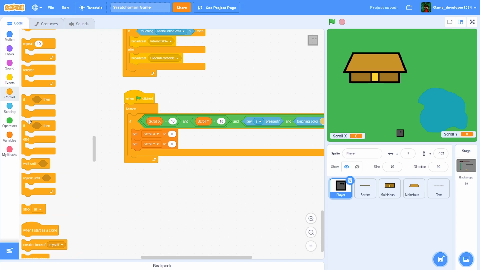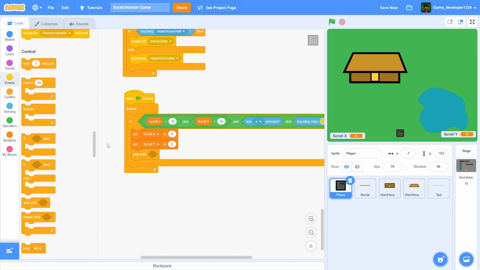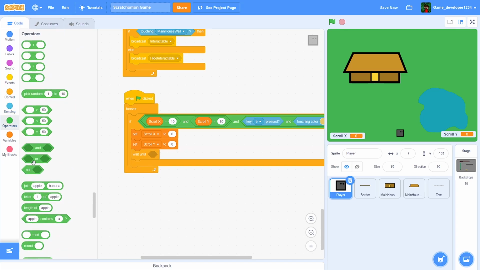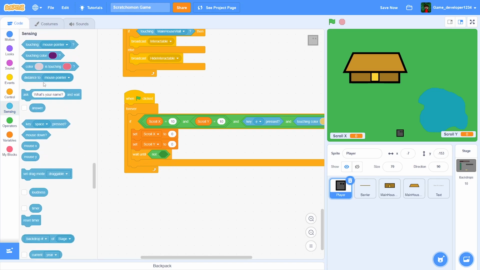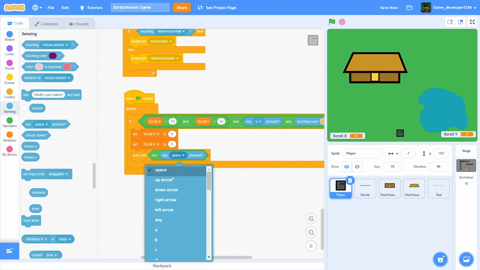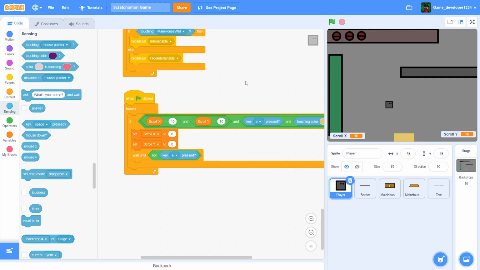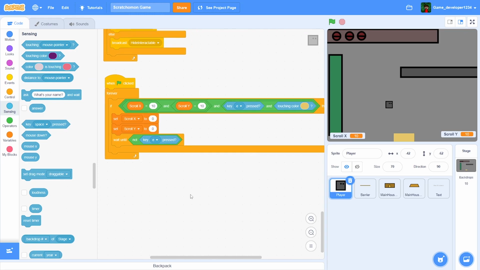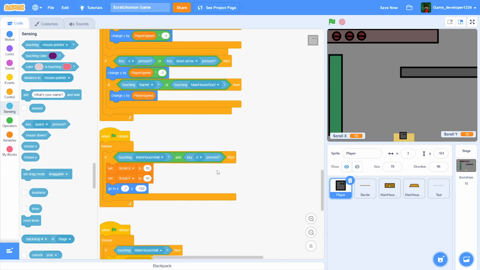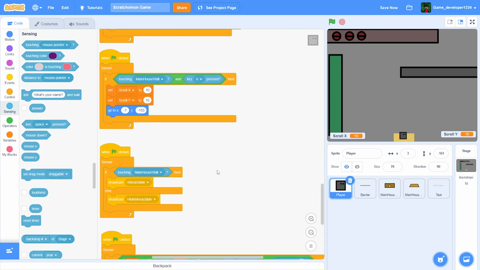So let's go ahead and add a wait until not key E pressed. I know it's kind of confusing, but it's actually pretty simple. Okay, another glitch. The player spawns on top of the door, which is not good.